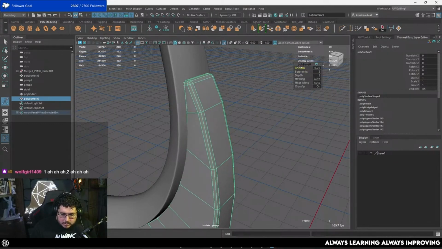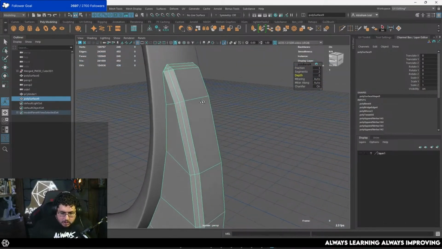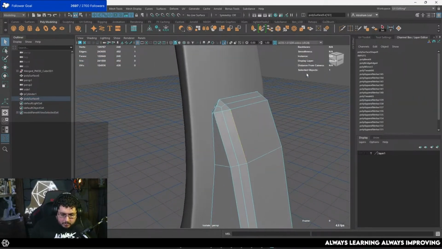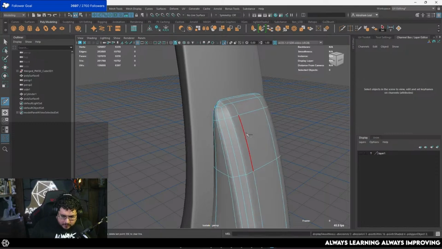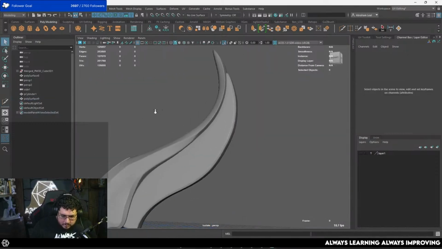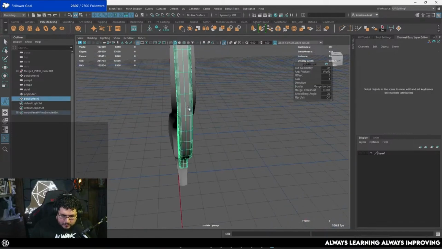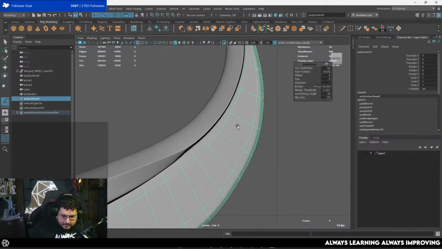Let's do two segments, and now we do want a bigger fraction, but on the depth, I'm going to set this to 0. So it's going to be a flat depth, as you can see right there. Okay, why? Because I want to be able to add an extra edge loop, like right there and right there, so that we get a sharper bevel across the whole thing. Now we bevel or mirror again, so that we get the same bevel on both sides, and that's it.